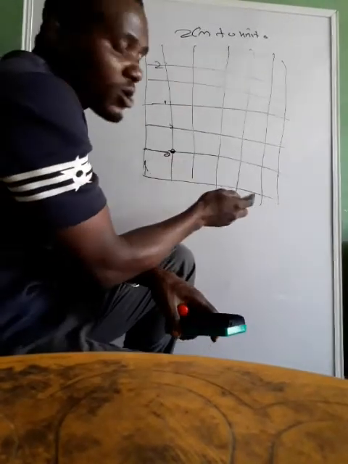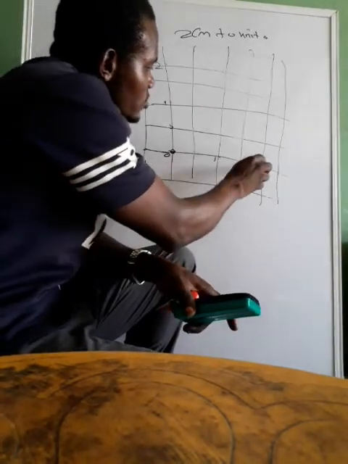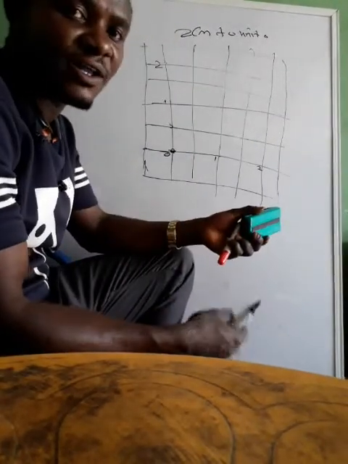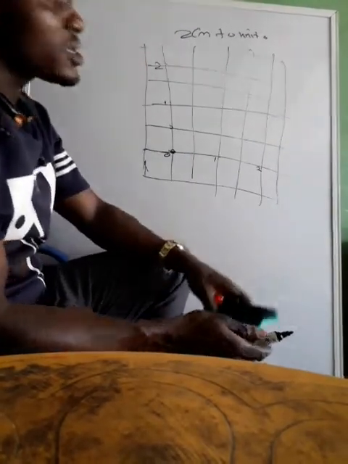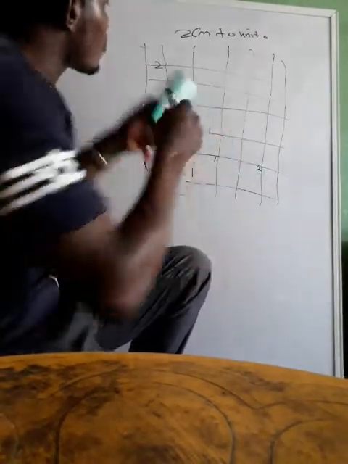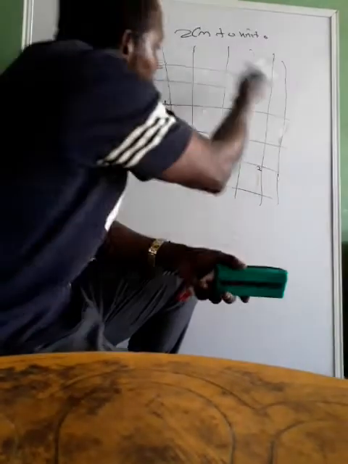So if I'm doing the same thing on the horizontal, what is it? From here to here is 1. From here to here is 2. And once you are able to do this, you have already finished your graph. Now, the question is, how do I place all the values I've computed on the table on this graph?